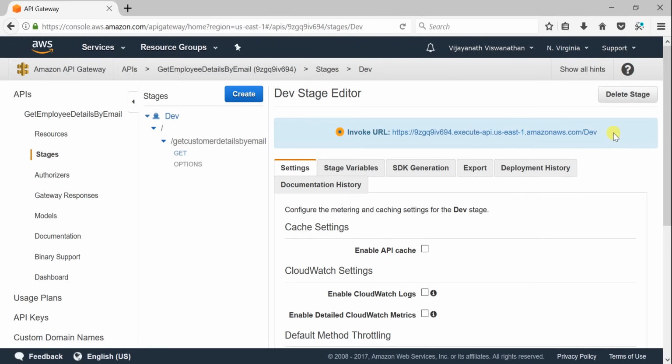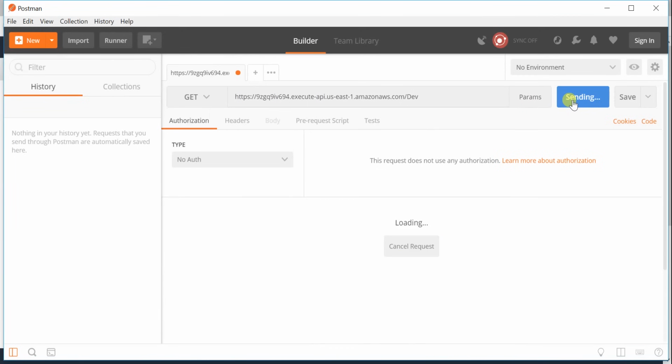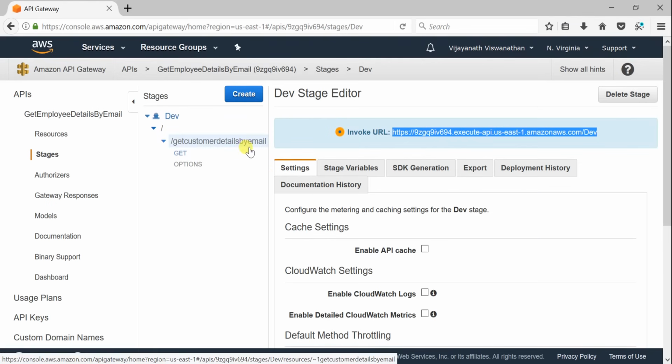Let me show that. I copy this one and open Postman here. If I try to get this one, I'll get an error, missing authentication token, because that is a root URL. So we have to add the HTTP method that we have created. The HTTP method we have created is get customer details by email.